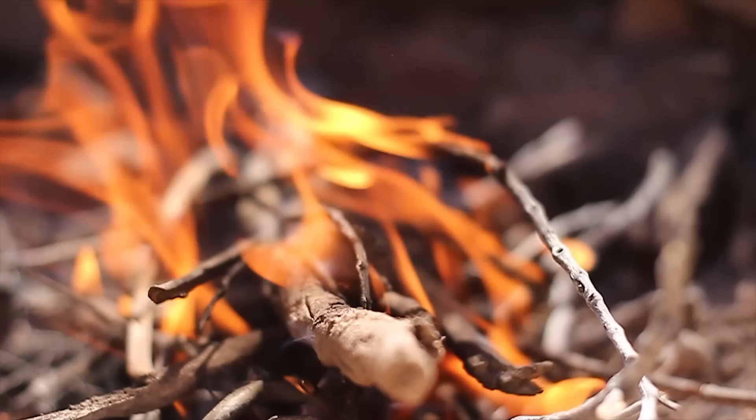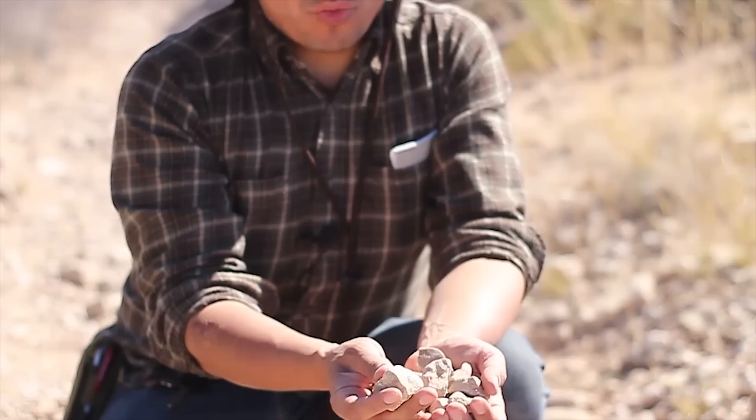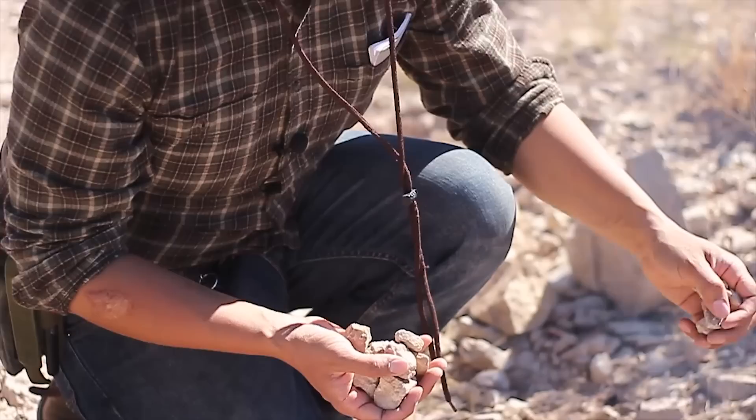Our fire is heating up and getting nice and hot. Now we're going to place some rocks in here. I like to go for roundish rocks so there aren't any jagged edges that can damage the pad. You also want to make sure they're dry rocks — if there's moisture in them and they get hot in the fire, they can explode or pop and send pebbles into your eyes. It's pretty dry out here so I don't have to worry about that, but if you're picking up rocks by a stream, I'd avoid that.